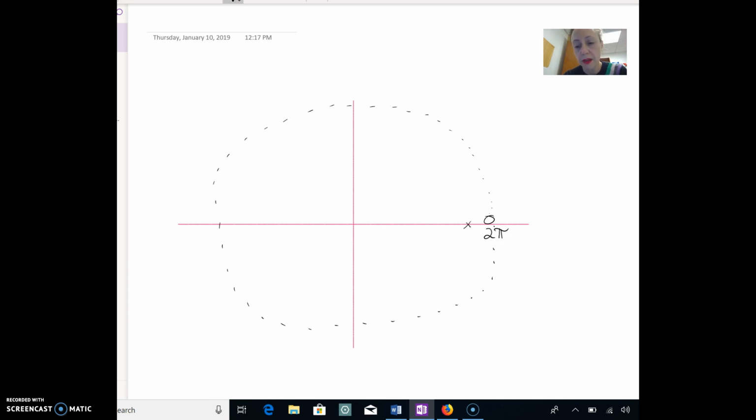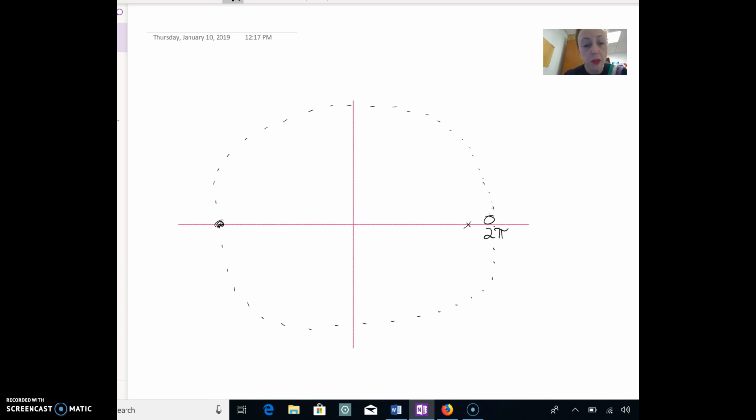That means if I were to take a piece of string and trace it around the outer part of this circumference over here, it would have a measure of 2 pi. So we're starting at 0 and we're ending at 2 pi. Now let's get some other values in here as well. If we're starting here at 0 and ending at 2 pi, let's take a look then at where this value is in terms of radians.